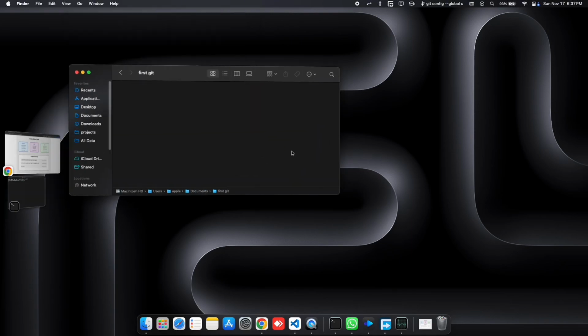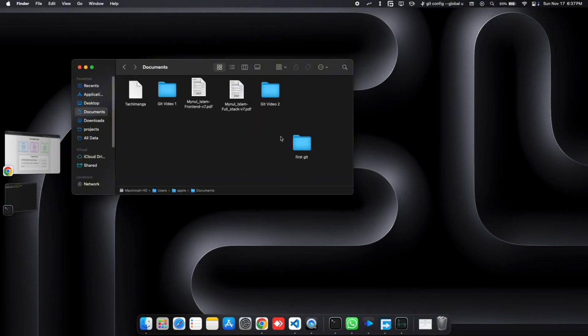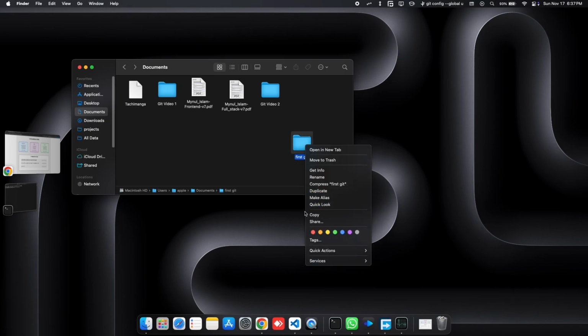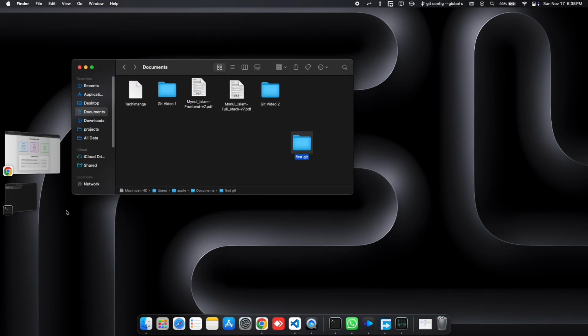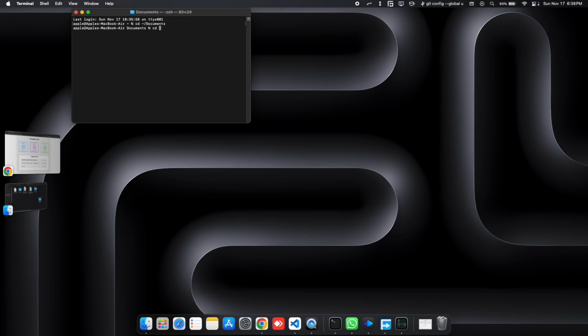You guys may not need this because on most Windows systems you have an option to open with terminal. So you don't need this. Okay, I am in my current documents directory, so that should be it.